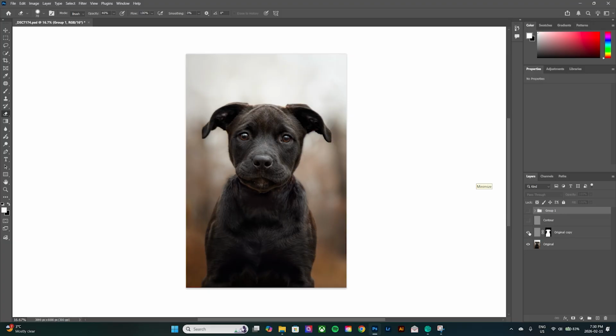So between the high pass, the contour, and those little three layers, the eyes instantly become that much brighter. Just three simple layers can completely transform your dog's eyes and make them stand out in the best way possible.